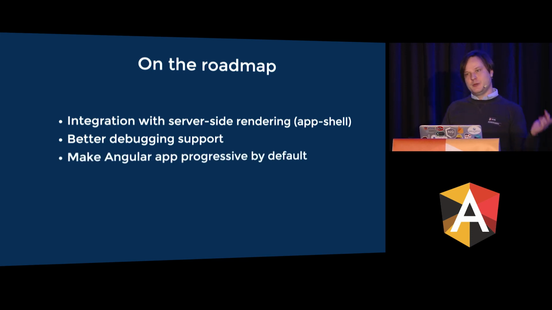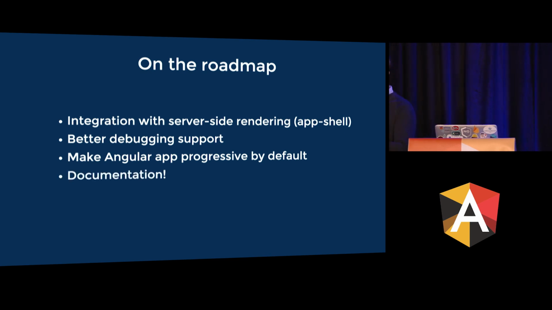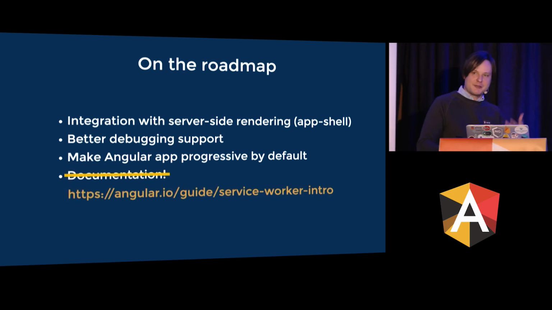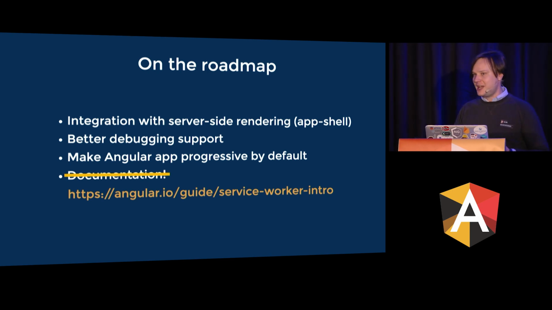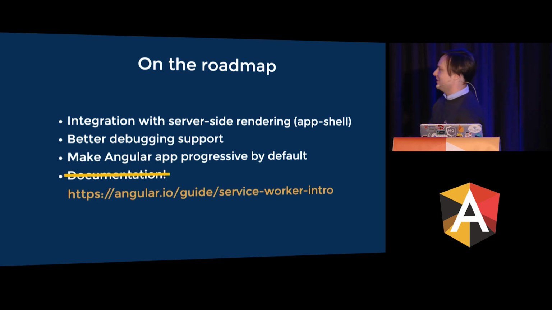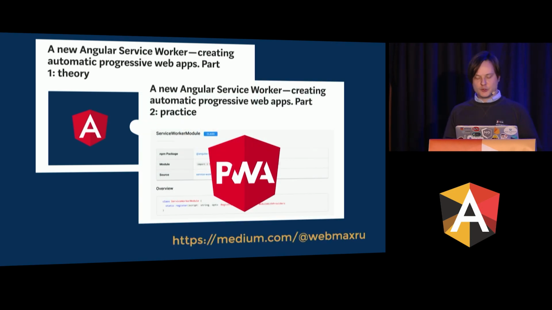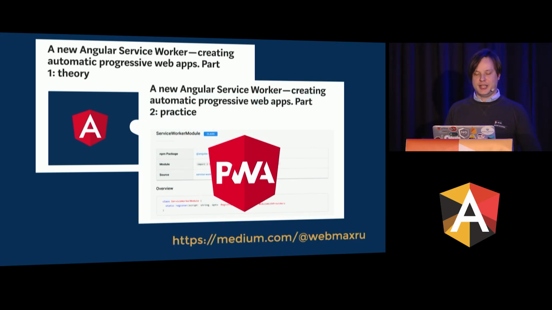Better debugging: we will be able to send errors straight to our server side. This one will be really great, so no need to even use this service worker flight. I believe after this technology matures, we'll go for this, like, for example, in create-react-app, where we generate a PWA by default. And documentation, luckily, is almost fixed. 2 days ago, some of the documentation landed on angular.io.